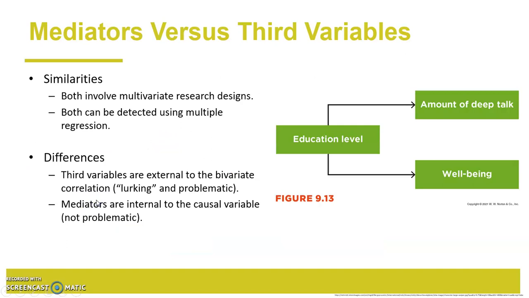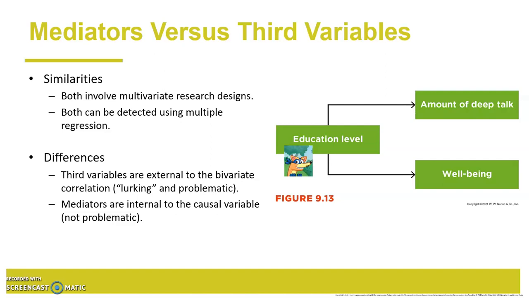There are also third variables that kind of sound like mediators, but they're different. Rather than a mediator, a third variable is kind of lurking in the shadows, and is something problematic, something that's still related to both of these, but is not a middle step. It's just something that happens to be related to the two, and may explain the relationship, basically saying that these are just related because of chance. It's more of a spurious relationship just because they're both linked to education level.